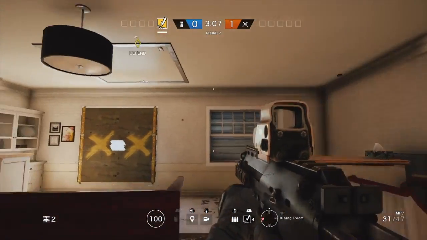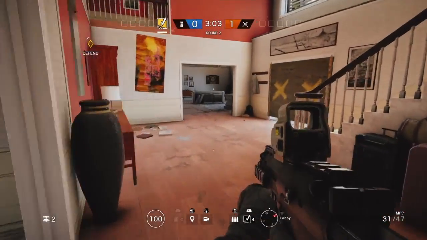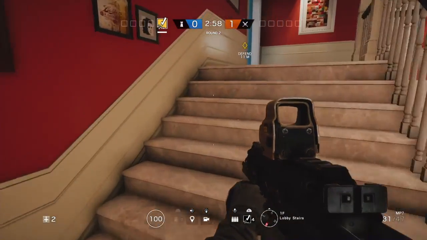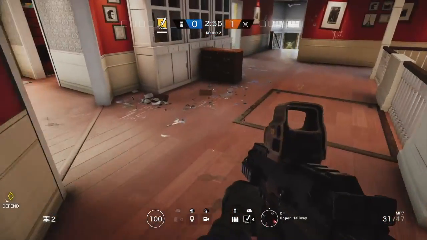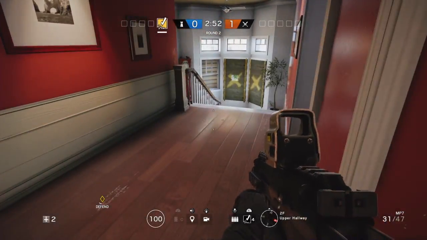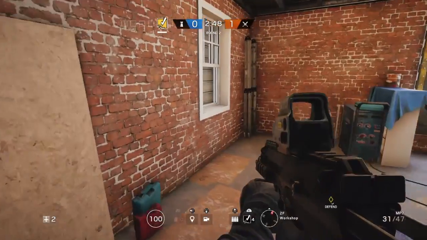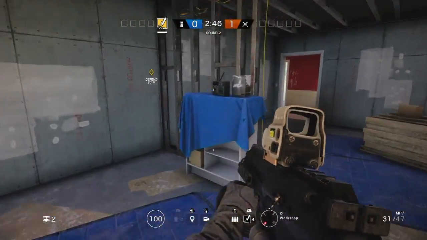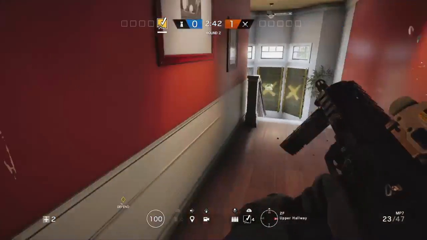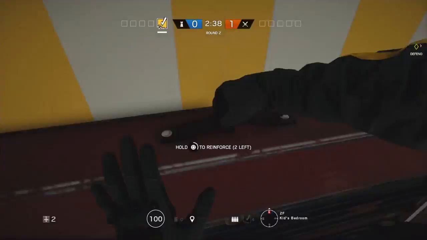Now in this area, there's a spot just behind me that you could use, but I don't really use that, and I don't really see many other people using that. And I'm pretty sure that's it now. I've shown you the spots that I use and that are useful as well. And yeah, that's it. So this is house.